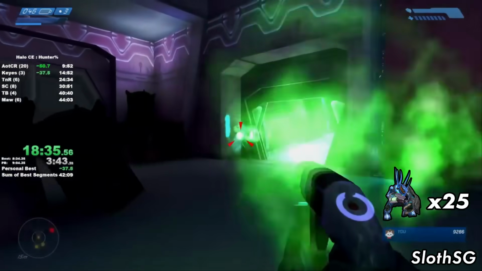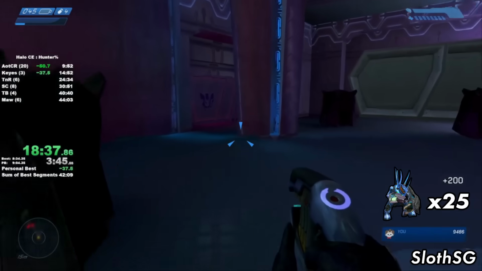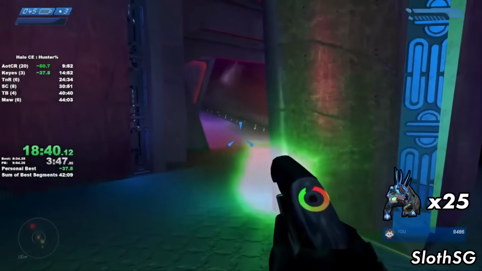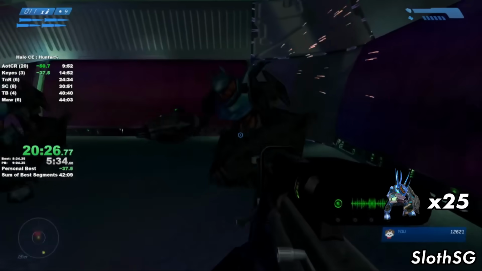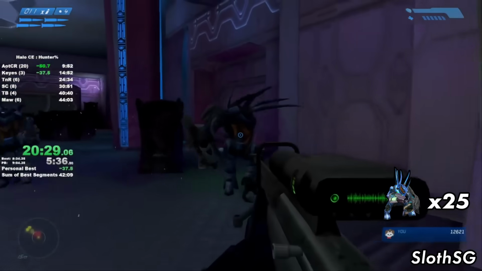Once you get inside the Covenant ship, you get to do the wave fight that everyone took an hour to get past the first time they played this game on Legendary. The tactic here is pretty simple. Run to each door and take them out as quickly as possible. And at the end of the 10 waves, on Legendary you get 2 more hunters to take out.